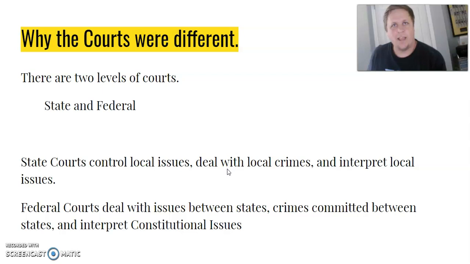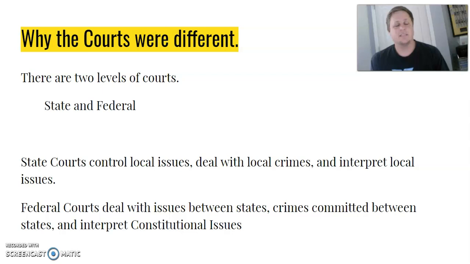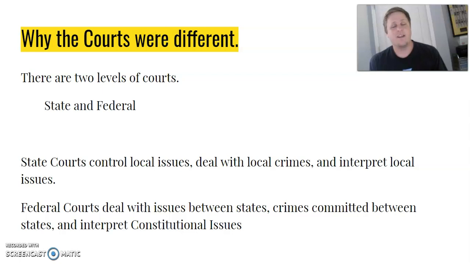Just an idea of why court systems act the way they do: there are two levels of court systems — state and federal. State courts control local issues. You get a speeding ticket, you go to a state court; if you have a custody hearing, you go to a state court; if you sue your neighbor, you go to a state court. Wisconsin itself has its own Supreme Court. The second set is the federal court — this is where appeals come from. If you think you have not been given your constitutional rights within your state, you appeal to a federal court. They also deal with crimes committed across states, so if I commit a crime in Wisconsin, Illinois, Minnesota, and Iowa, I would go to a federal court.